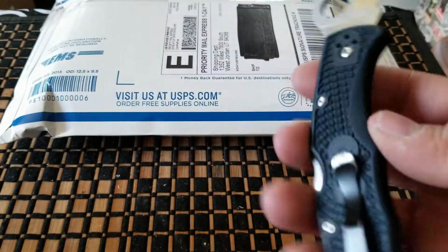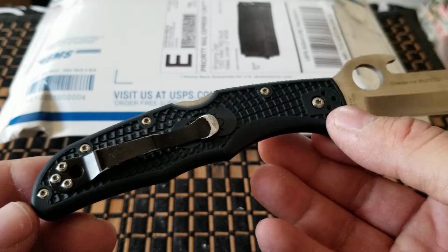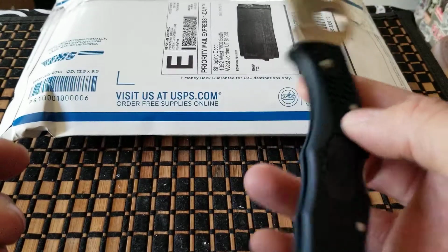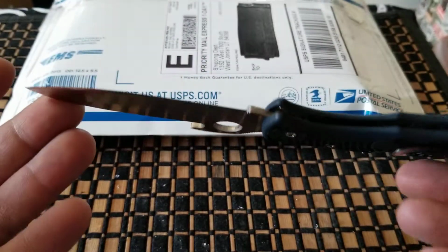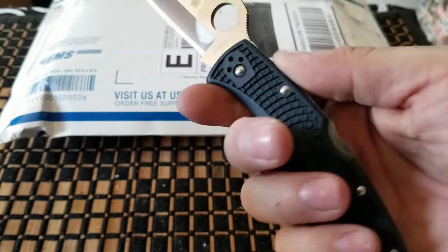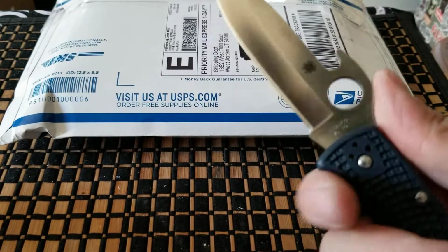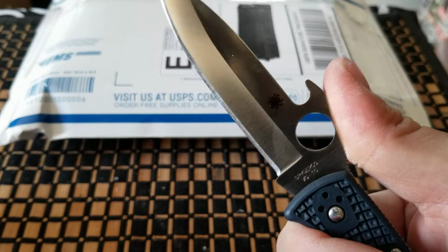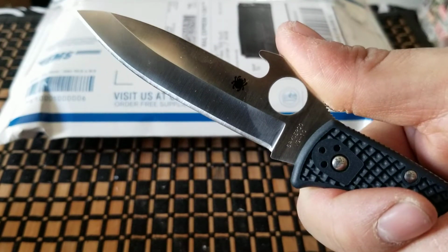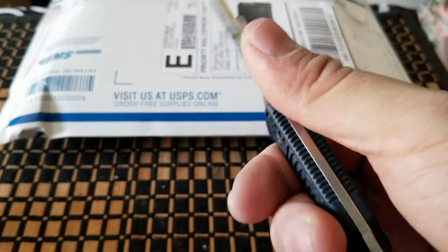Yes, the Endura Wave. This has been my EDC for, I want to say, about a month now. I've been hopping back and forth on stuff, and I kind of jumped to this. If there's anything that I hate about this knife, and there's not really a lot, it's just a couple of small things. One, it's very thin right up here. It feels like a smaller knife when you're choking up. It really does feel really small. Two, there's a little bit of blade play, ever so slightly. I'll keep it as close to the camera as possible so you can see that. I'm pushing it forward, and you can see it go forward just a little bit. That's not good.